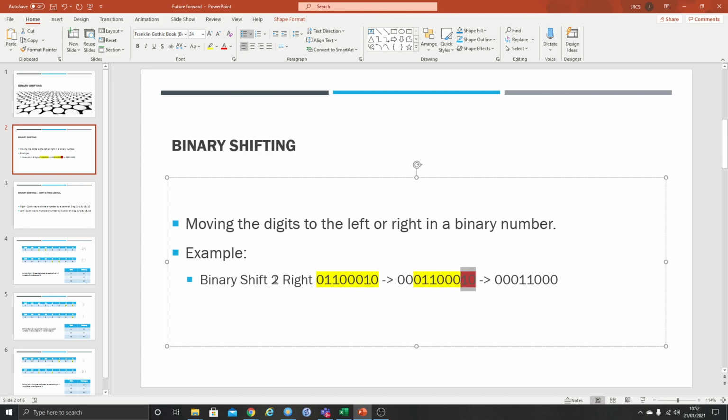What you can do is just cross off the two rightmost ones, cross, cross, and then fill the left with zero. You don't always have to do that, but I think it's good practice because, even though we don't write 075 for 75, computers do like things in blocks of 8, so we fill the preceding zeros. When it says shift 2 to the right, you're basically destroying 2 on the right and then filling them on the left. Think of it as moving down to the right. There's an imaginary line at the end where the binary cutoff is, and then we're moving all the numbers down, chunk, chunk, and any gap we fill in with a zero. So that's what it is. And obviously if you're moving 2 to the left, you do the same thing: you delete the ones on the left and you fill them from the right.